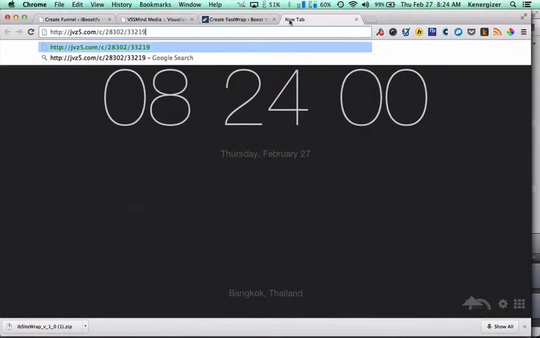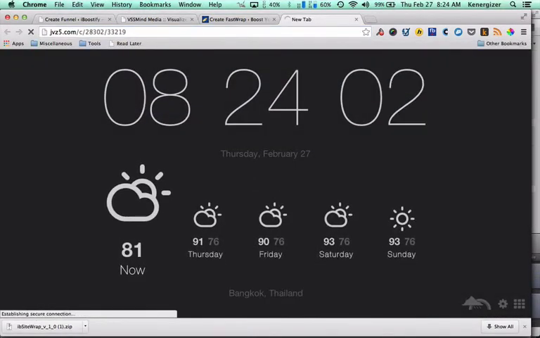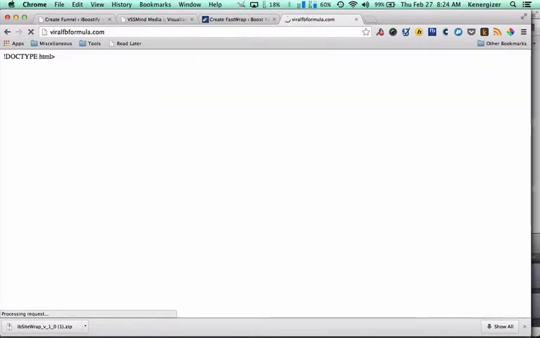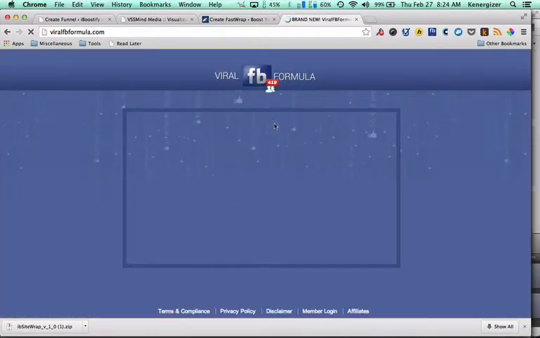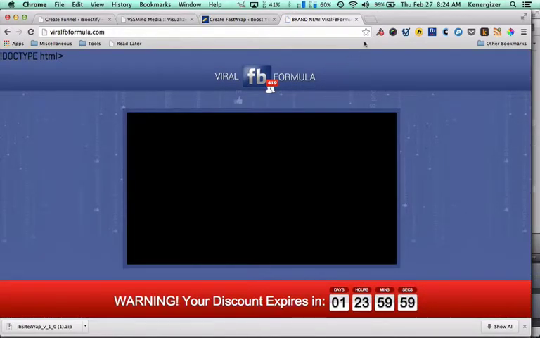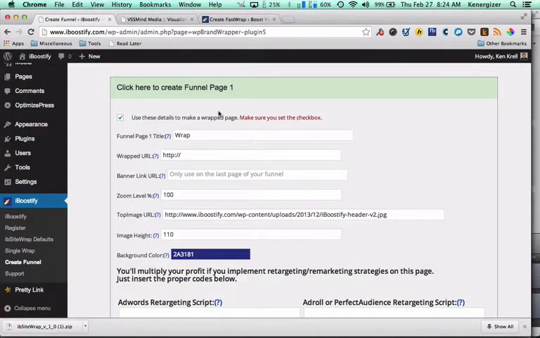Before I wrap anything, I want to test to make sure the links I'm actually putting in work, especially when it's a third-party link, because sometimes they don't work right. And in this case, oh, here he goes. It's working. Okay, perfect. It looked like it wasn't going to work there, didn't it?